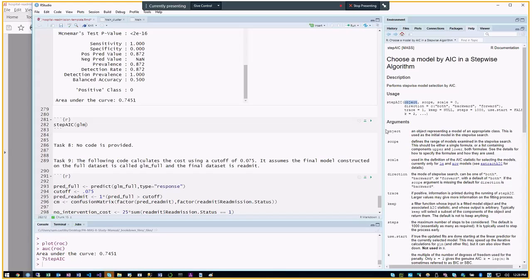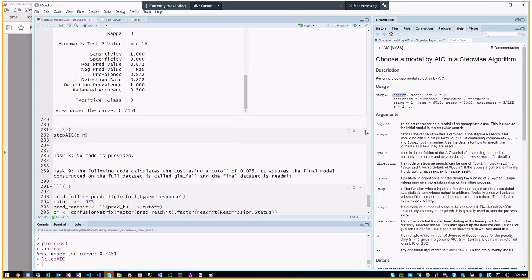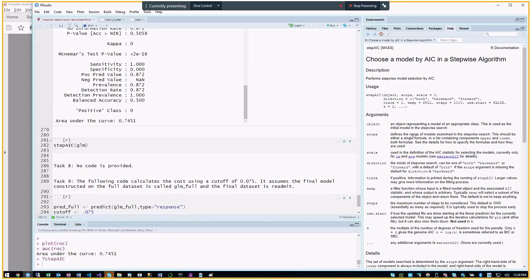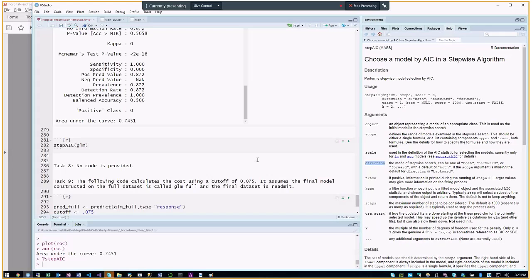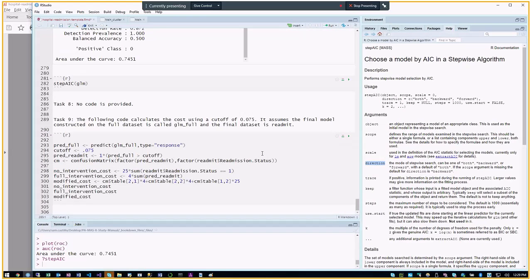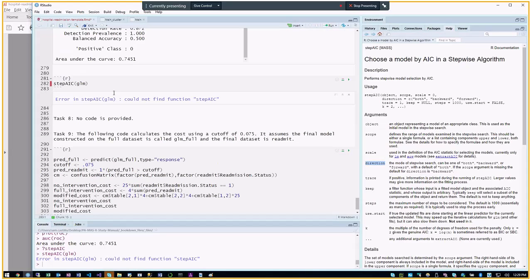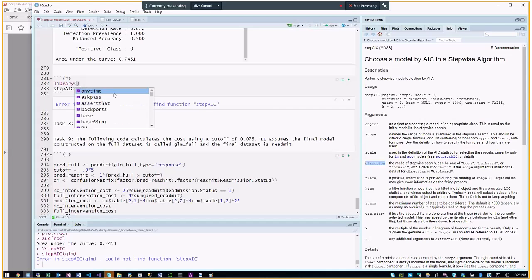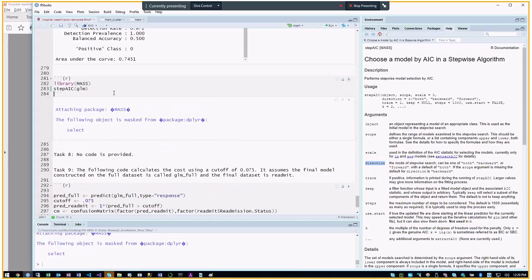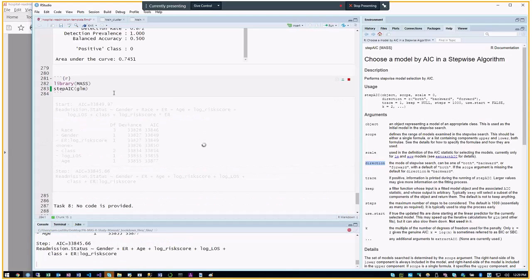It takes an object representing a model, and a scope to define the range of models, and it has direction, k, and so on. So let's just run step AIC. And it says it can't find the function. I have to load the library MASS, I believe it's called. Yes.